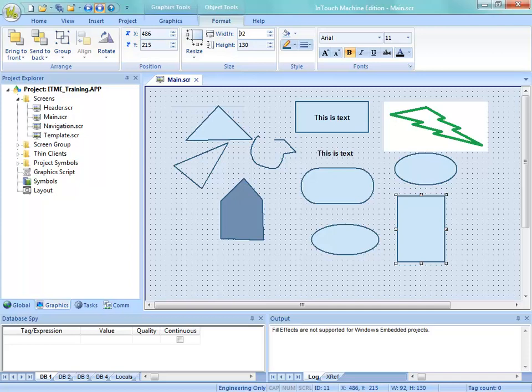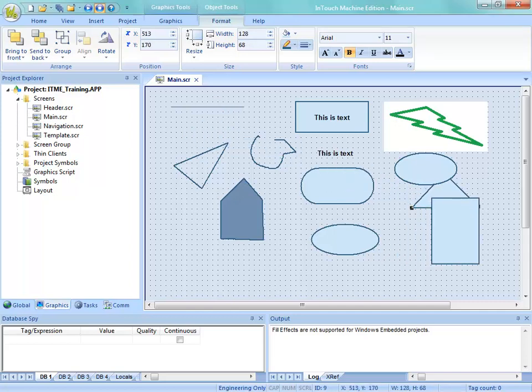So another thing that I want to talk about here is alignment, or layering, I should say. So the order that I drew these in, or maybe changed these, you can see right now that that triangle is actually behind the ellipse and the rectangle. That triangle, if you look down here in the status bar, has an object ID of 9, where this is 10 and this is 11.